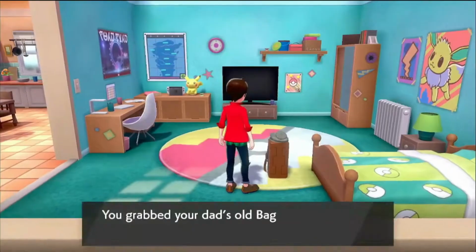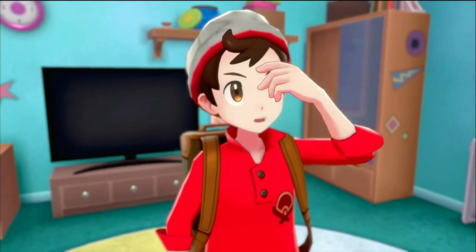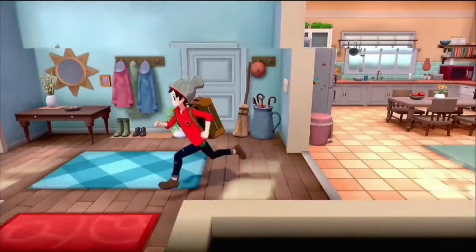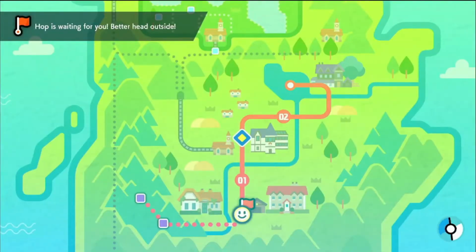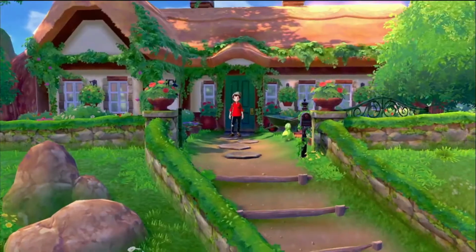So now what you want to do is start the game and immediately go and pick up your backpack. Once you have your backpack, you're going to go ahead and fix your hair real quick, and you're going to run right outside to be met by Hop, this game's version of the rival.